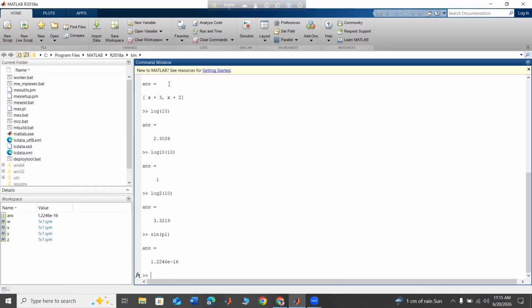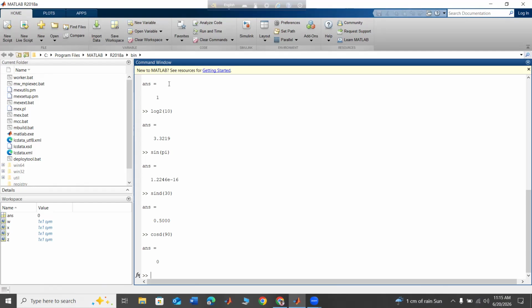So how to define the variable in degree? You have to define sine as sind, and let's say I want to find sine of 30 degree, then I have to type sind and write 30 here, and it will return half or 0.5. Okay, and to define cos in degree, you have to type cosd, and if you want cos 90, then the value will return as 0. Okay, the same for tan.